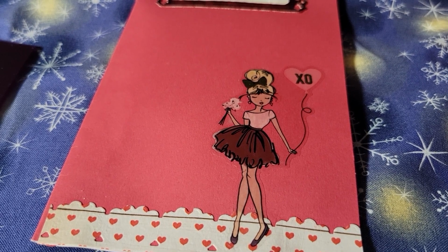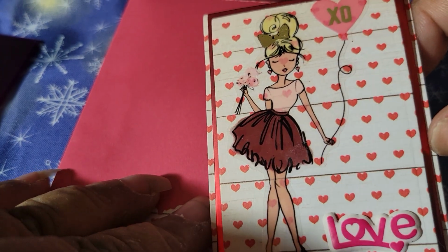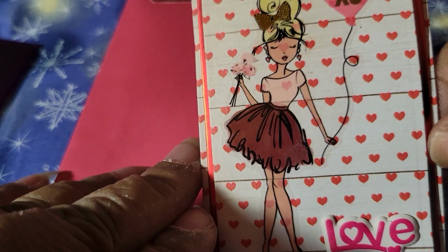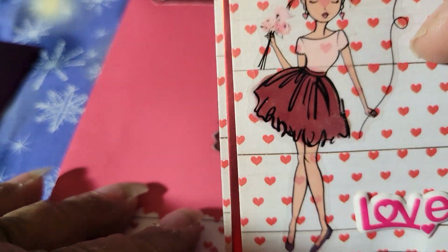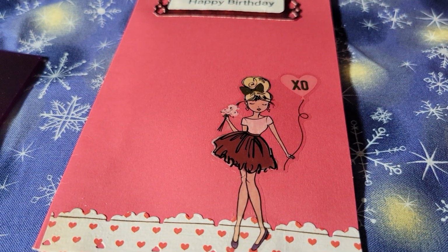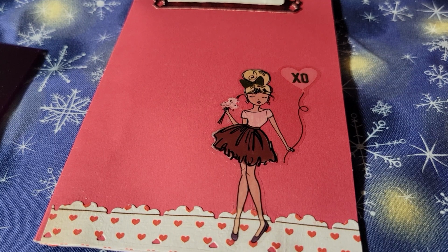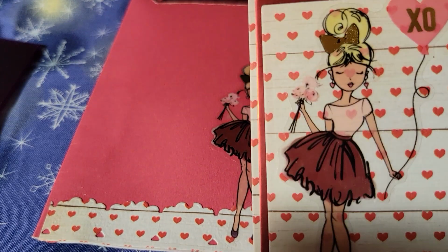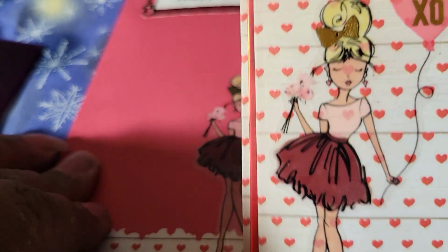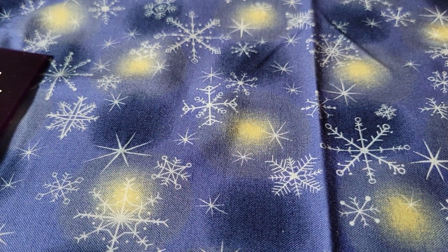I know y'all hear me. Oh, girl, look how pretty, you guys. Oh, that is so nice. And you met all the requirements, my dear, so you will be entered into the giveaway. Look at that. Okay. Let me read the stuff on the back. Title is Love. Yep. For the birthday. And she sent me her address. Okay. Yes. And this is made in 2024. So pretty. Thank you so much. And this is Velma at VSJ Crafts here on YouTube. Thank you, Miss Velma. I love it.